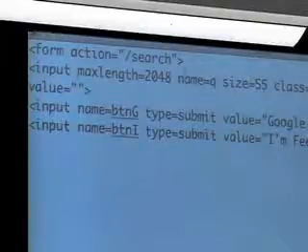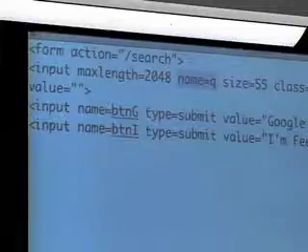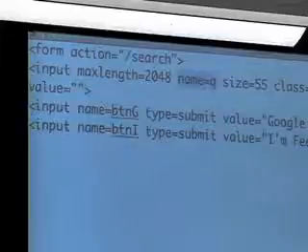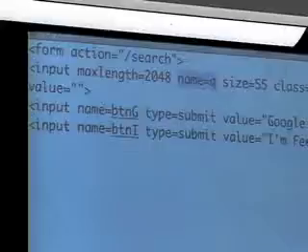But this is the juicy part. This is the secret sauce of Google's front end. q. That is the query. So that's the name of the HTTP parameter that they want submitted to Google's search engine. Size just says how big it should be. This is just aesthetics here. So there's really not much going on there except that.